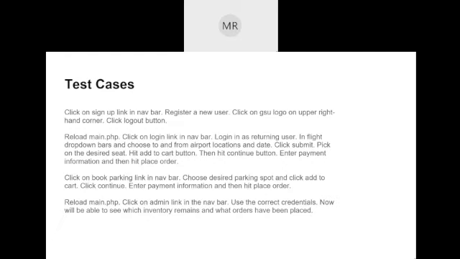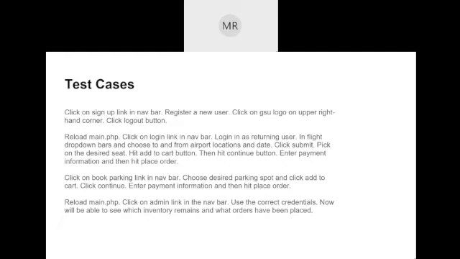Once you have created the pre-parking booking, then we can choose the desired spot, date, availability, time, and length, and those things are available in the pre-parking.php, which I already mentioned before. We also have the payment for that, which has the payment information like username, email ID, card details, and security details. Then once you're done, just hit place the order. You're good to go. And then reload main.php.